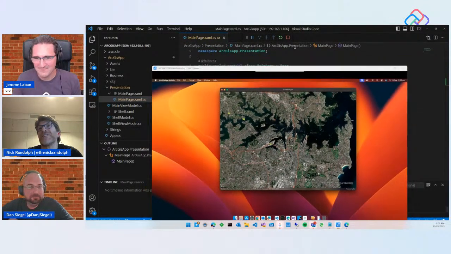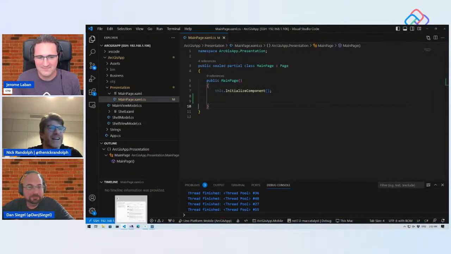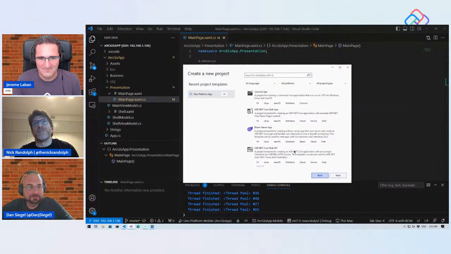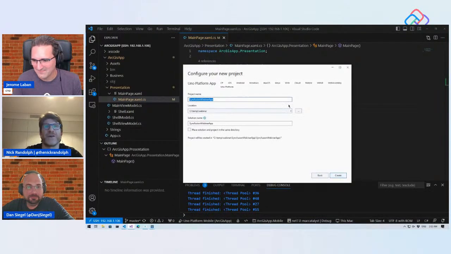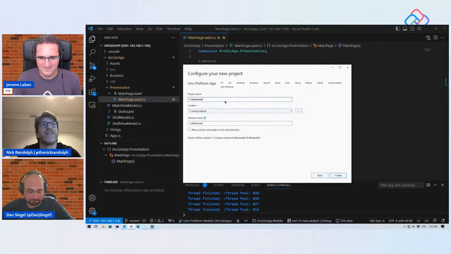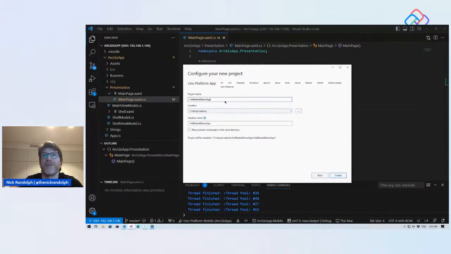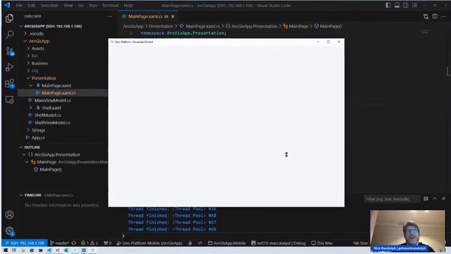All right, enough running stuff on the Mac. Let's jump back for a second, and I'm going to stop this running and switch back to Visual Studio for the final demo. We're going to actually create a new project. So let me go and create this. This is my hot restart demo app. Go ahead and create this.